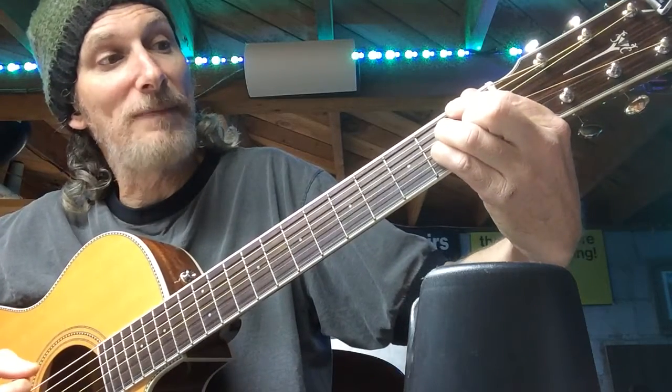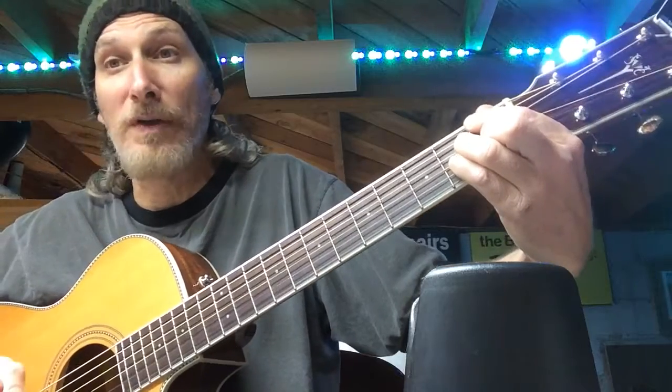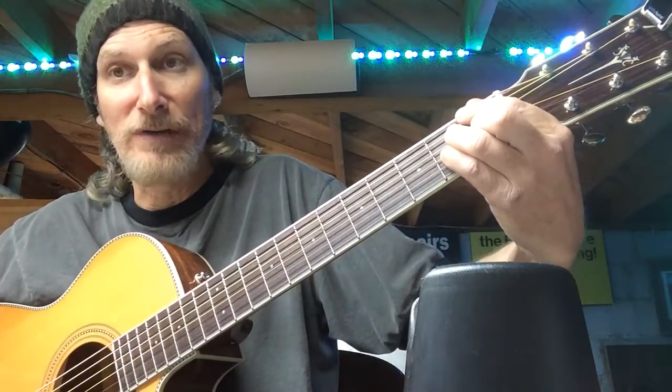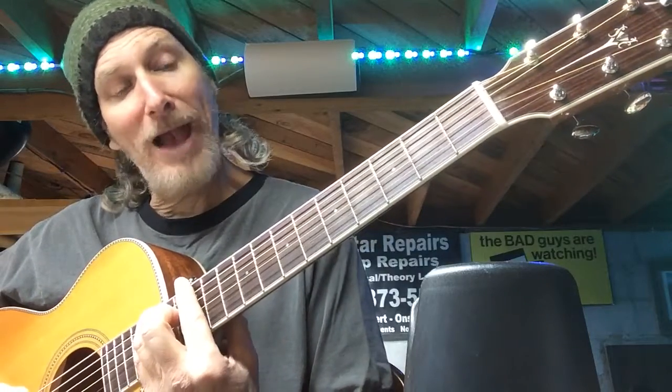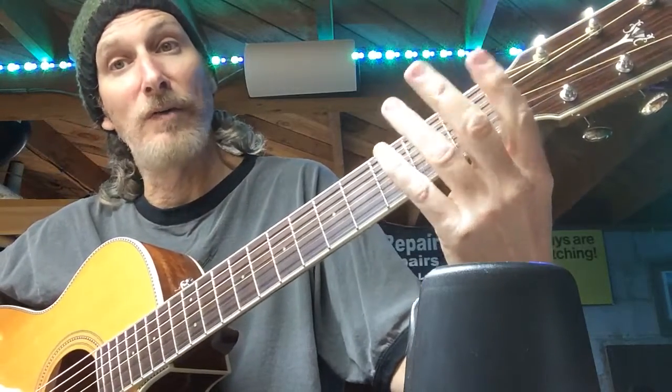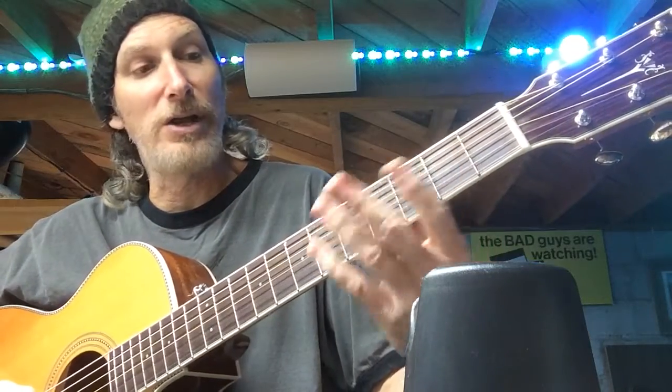So practice moving those up the neck, strum each chord 4 times, call the name of the chord out loud, pick each individual string, work your way this way, then maybe say, okay, I'm going to go backwards, work your way back this way. Over the course of time, you'll memorize where all the chords are, and you'll be golden.